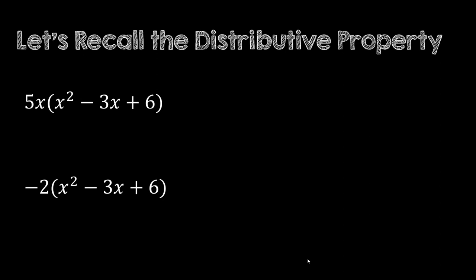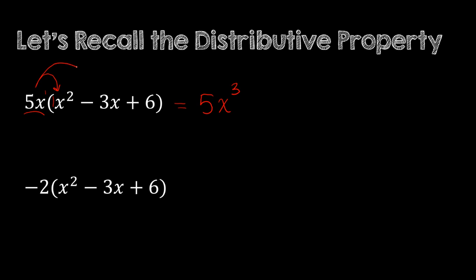If we take a look, I have 5x, and we are going to multiply that to each term. So I will do 5x times x squared. That's a 1x squared, which gives me 5x to the third power. We want to be careful that we always add our exponents. When you have a singular x, it's like x to the first.